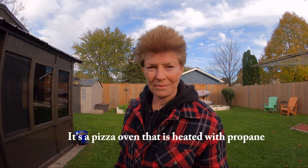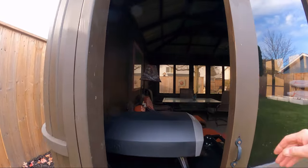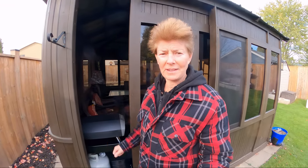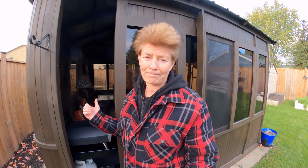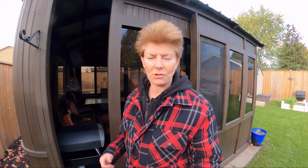So that's the side entrance, and just inside the side entrance is a pizza maker that I showed from the inside view on a video 2 weeks ago. Normally we wouldn't have that patio table on the far side. That's where we're housing it. It came from our deck, and we've got some patio furniture stored. We wanted to keep everything on one side so that we can still make use of the other side. I'll show you the front view too.